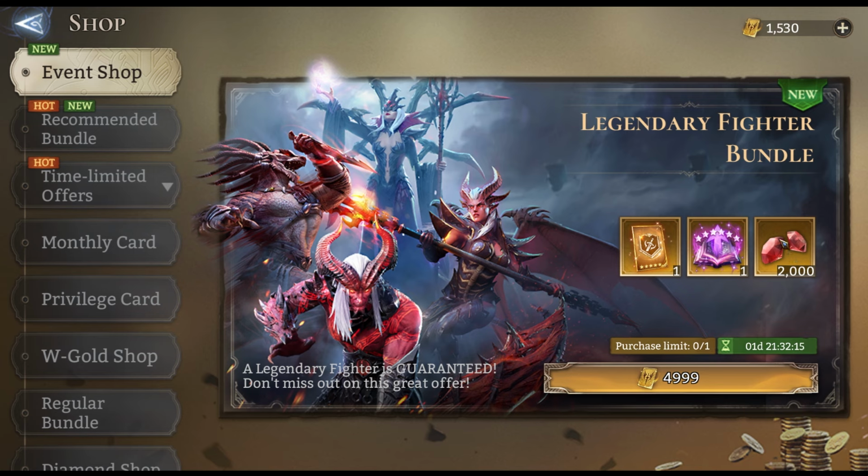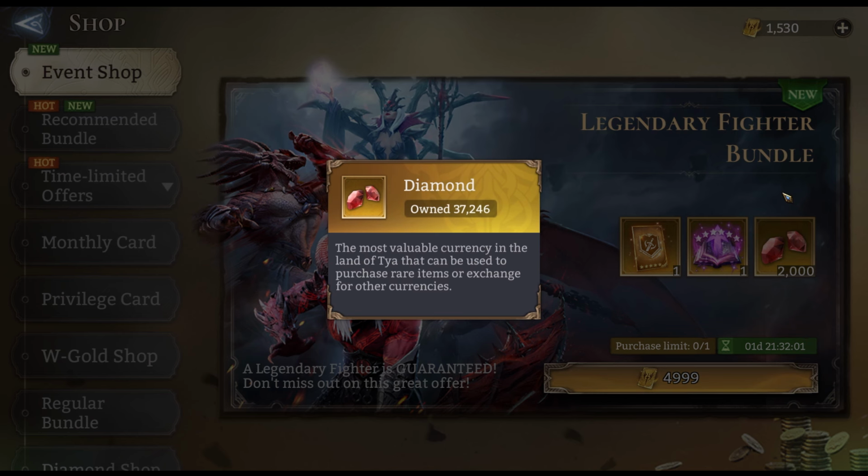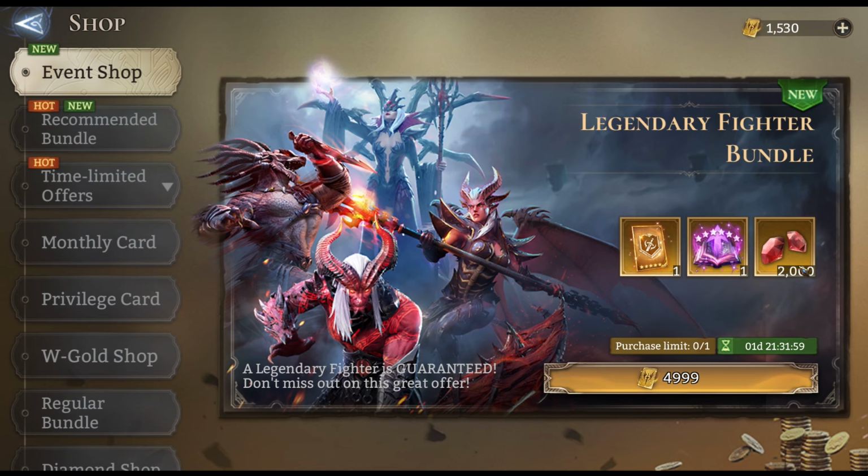But if you're missing a bunch of them, or if you're a newer player and you're willing to spend, getting a couple solid legendary fighters can definitely push your account forward. So I really think this is cool. I think this is worth it, especially because it adds this 2,000 diamonds. It helps take the value of this card to a more reasonable level. So I think it's cool. I like when they do these kinds of packs.